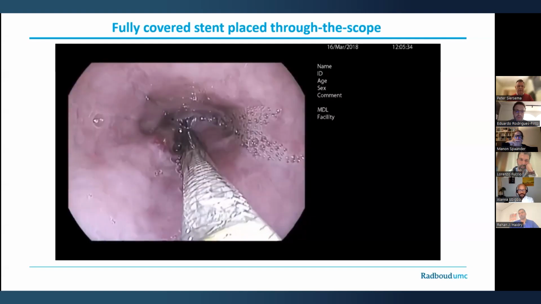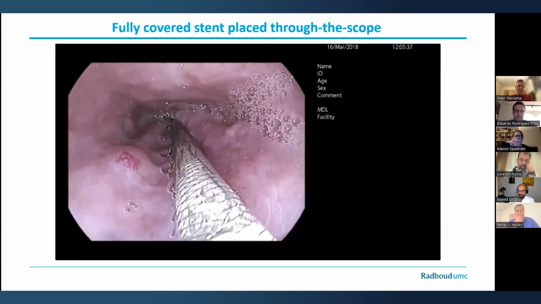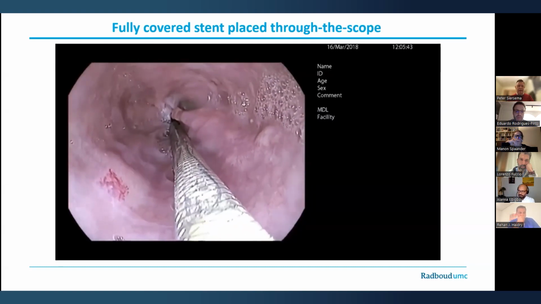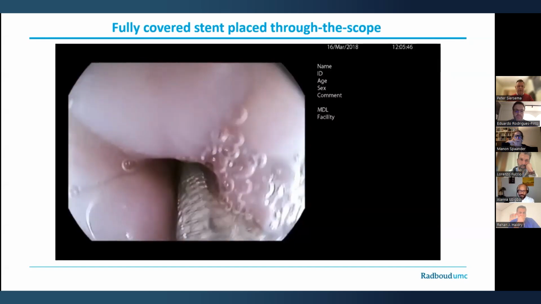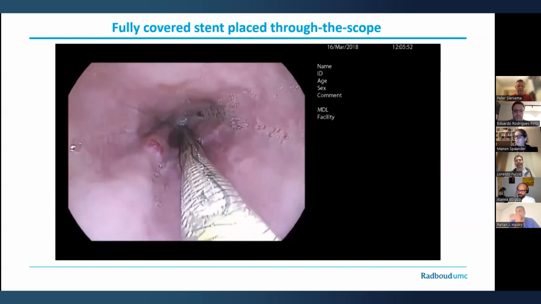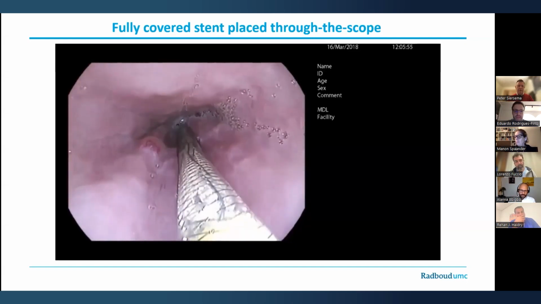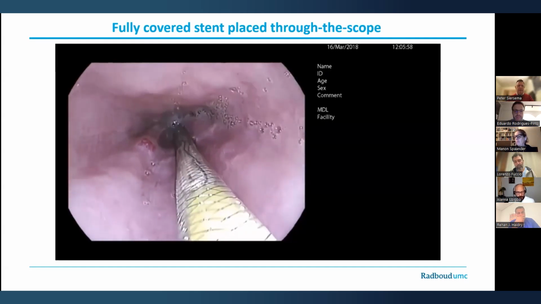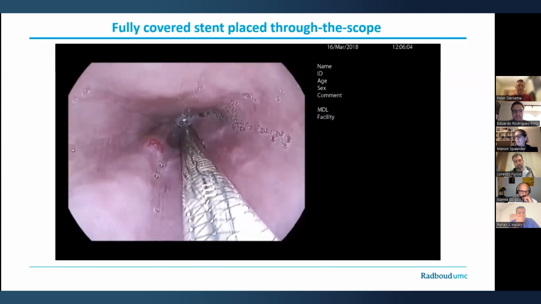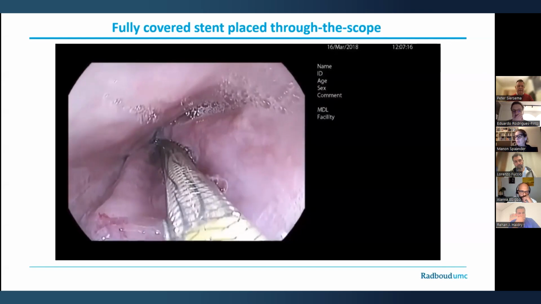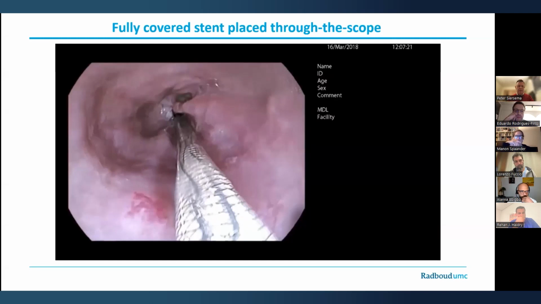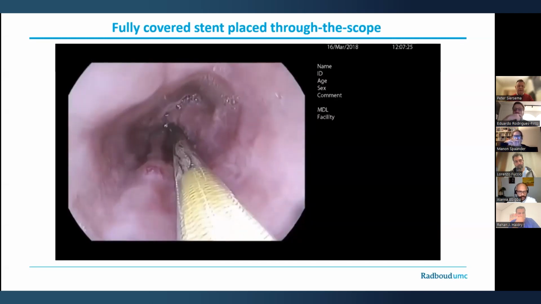And then, of course, if the stent is placed in position, you have to make sure that the scope is above the upper end of the tumor. And you see at the 6 o'clock position in this video, you see the yellow marker that is showing the upper end of the stent. And as you can see this yellow marker, of course, then you know for sure that the upper end of the stent is released above the tumor, and that's being done here. So very carefully, the stent is being released here and making sure that the yellow marker is above the tumor, because that's the upper end of the tumor. And here you see the upper end of the stent.